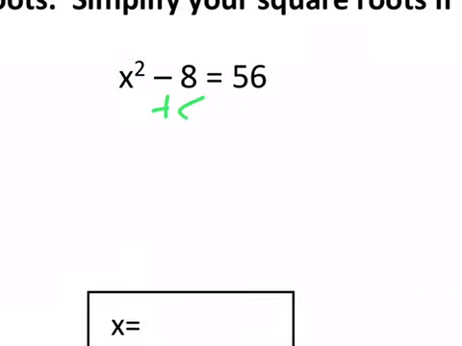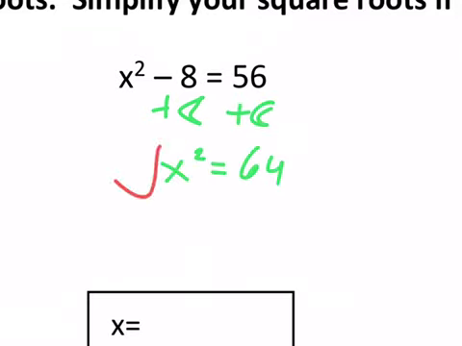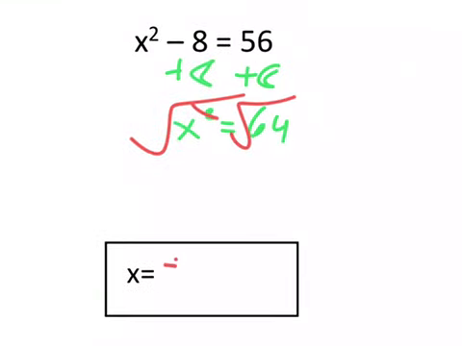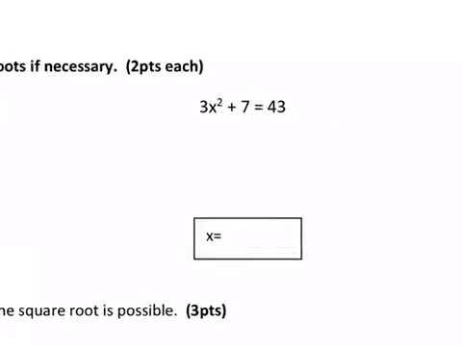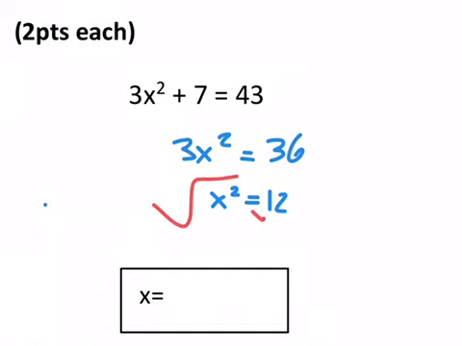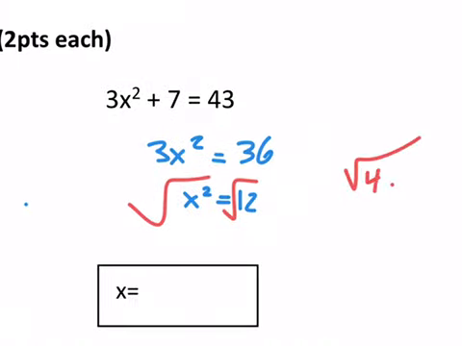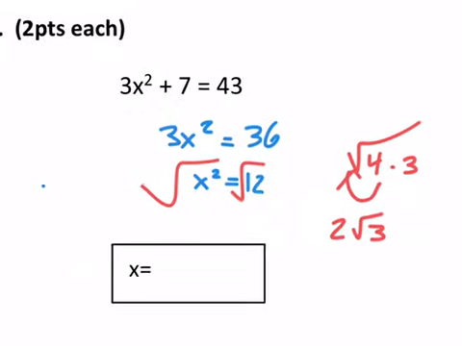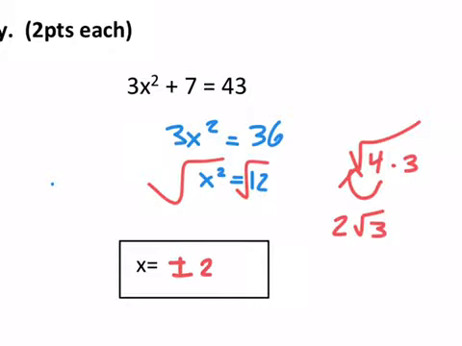All right, so here once again, save taking that square root for last. When I square root both sides, since we're in an equation, we have our plus or minus and an 8. This one here, similar concept. 3x squared is equal to, so we're subtracting 7 from both sides, 36. Divide both sides by 3. Square root both sides. I can simplify 12 into being 4 times 3, square root the 4, to get a 2 square root of 3. Don't forget about your plus or minus.